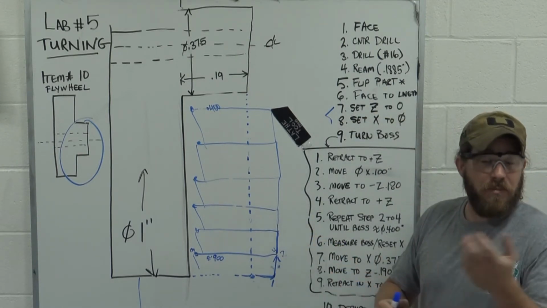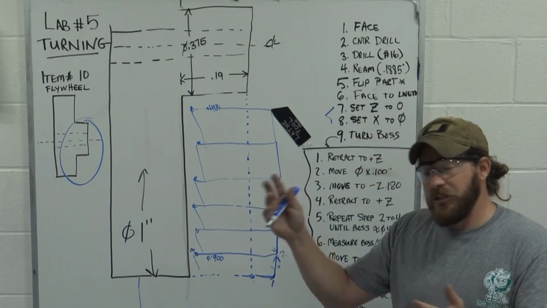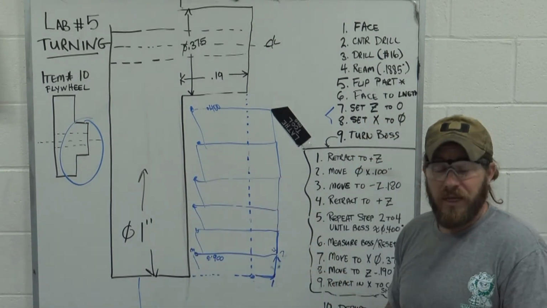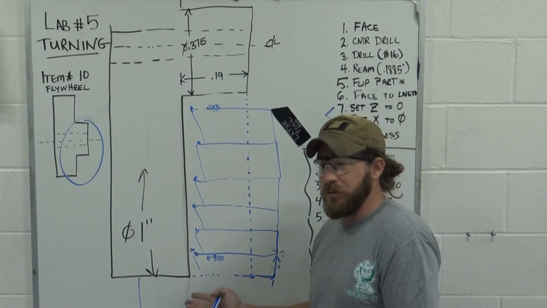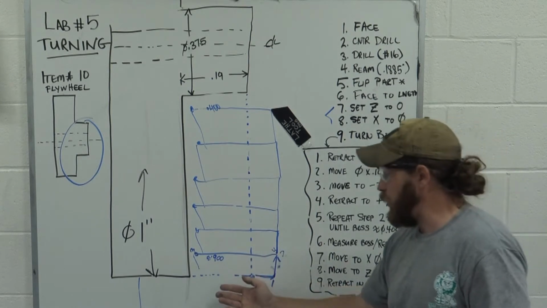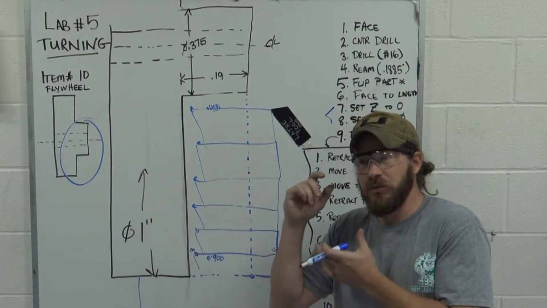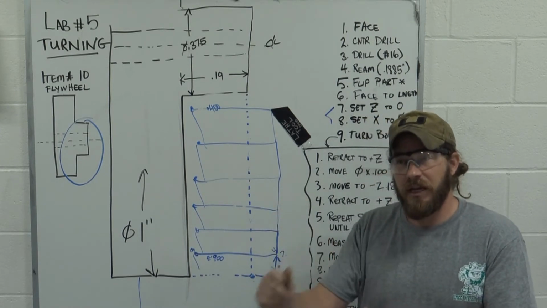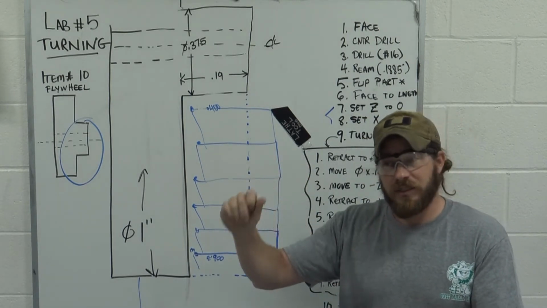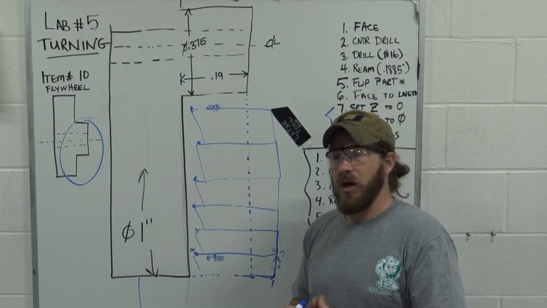You may measure, it might be 405, it may be 410, it may be 390. It could be a little bit all over the place, depending on how well you set your origin. But it's not important how good you set your origin originally. What we're going to do is measure that boss, all right? You're going to measure that boss, and let's just say I just ended up right on 400.